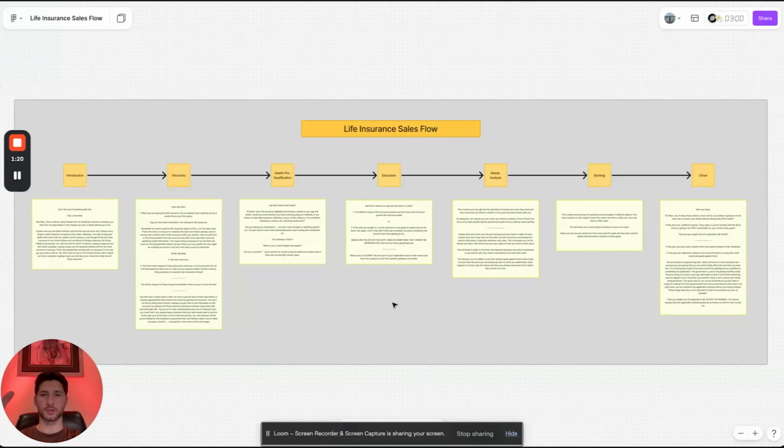Because the people that go into a sales call with no structure, with no format, just a rough idea of where they need to go, are shooting themselves in the foot, because if you don't have a structure to follow along, the customer or the client will 9 times out of 10 dictate the flow of the call. Your job as a professional is to make sure that you maintain frame and dictate where the conversation goes, so that you, at the end, have the authority to close them. Because if they don't respect you, if they're controlling the conversation, you have a very low likelihood of being able to close them at the end, because you are not the authority figure.